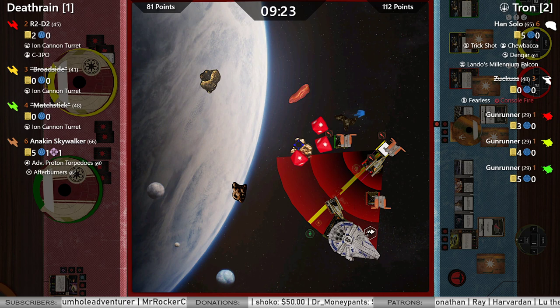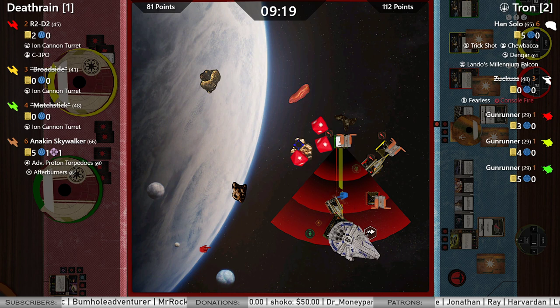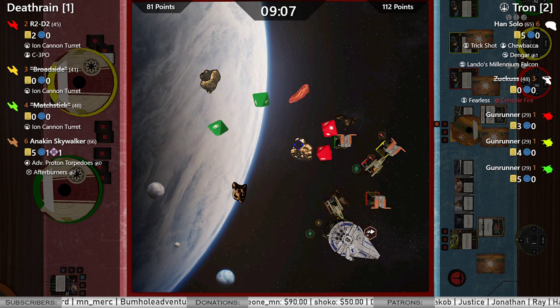One, two, three. And green could finish it off. Doesn't have arc. Just Anakin. Range two. One hit. Obstructed. Two dice for Anakin. He's still got a single force point. Spins it. Takes nothing.